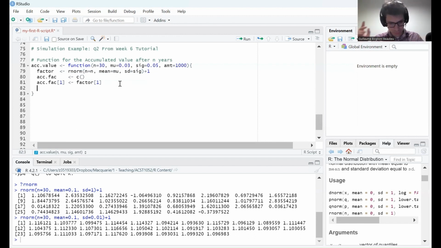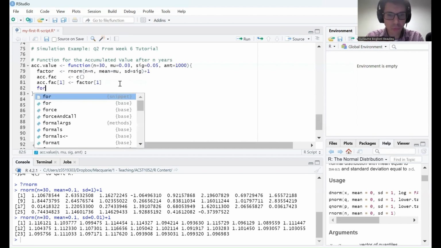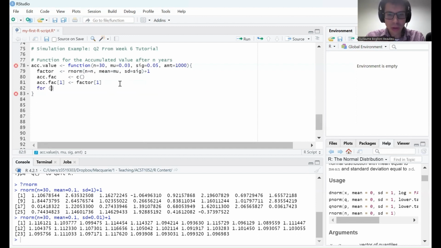A for loop. Remember the syntax, for i, the index. Now it's going to run from 2, because I already created the first one manually. I can go from 2 to the end of my vector. Remember, the vector is of size n in general. So for i in 2 to n, I'm going to do something.